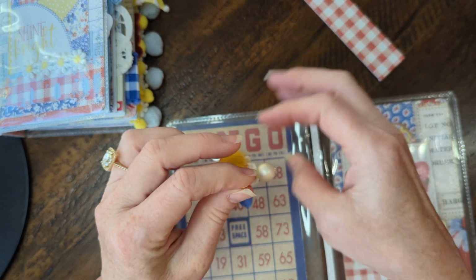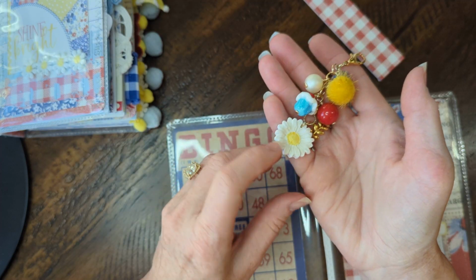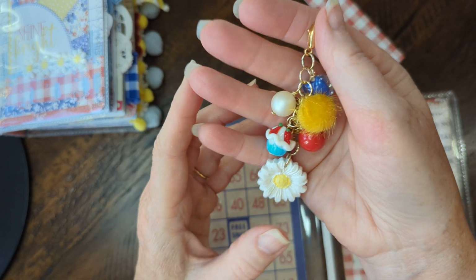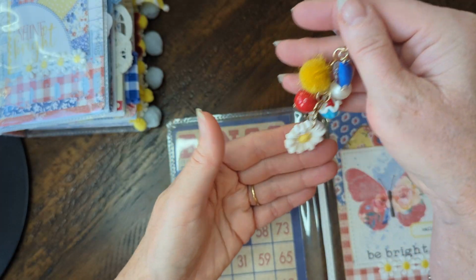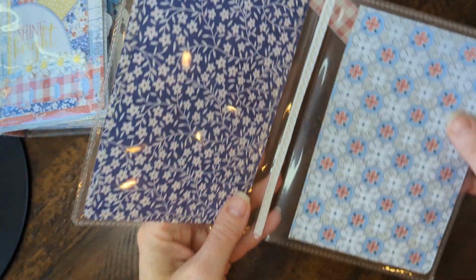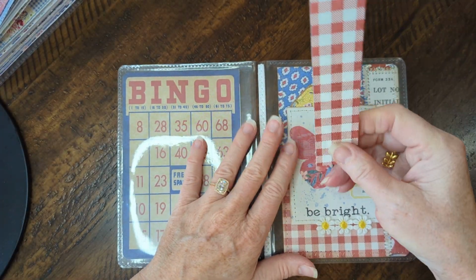All right, so our spine. I didn't show you my little charms that I made. This is one of my charms that I've made out of polymer clay and a little mold. So I do have a video. I'll link that below too. Remind me if I forget. I do have a video for making jewelry for your journals. Okay, let's see if I put that on the right side. Yes. Okay, so a good part of our cover is finished.